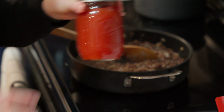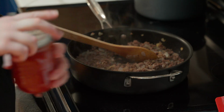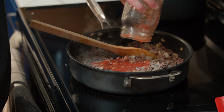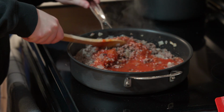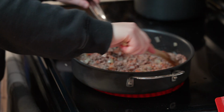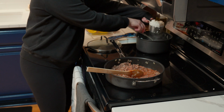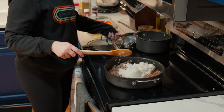And then we are going to add an entire 12 to 16 ounces of tomato sauce. This is obviously home canned, but if you buy it in the store, usually they come in 12 or 16 ounce jars. And then we're going to measure 1 to 2 cups of rice. We're going to do 2 cups.